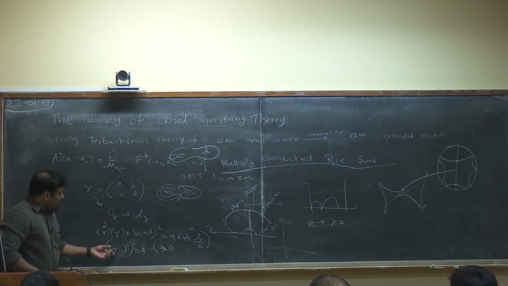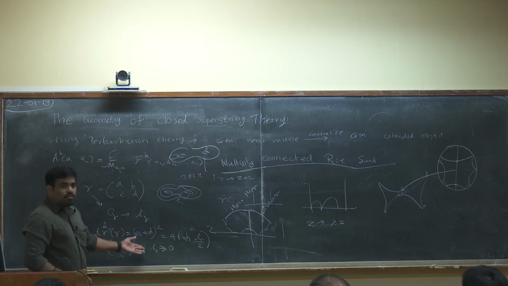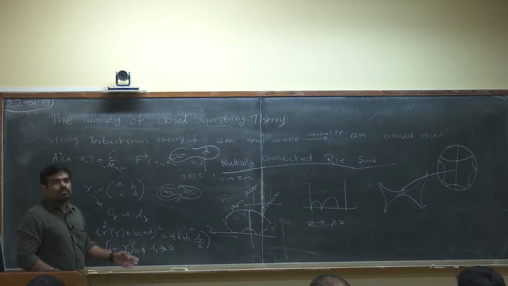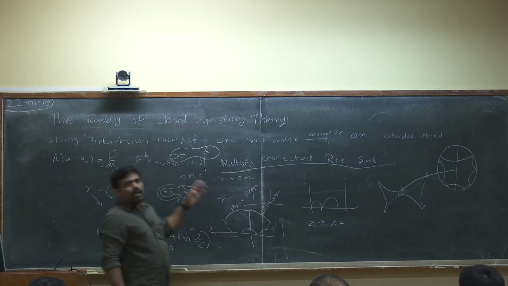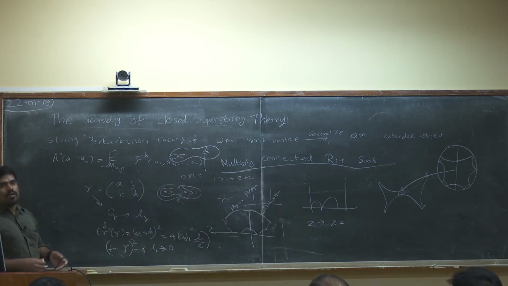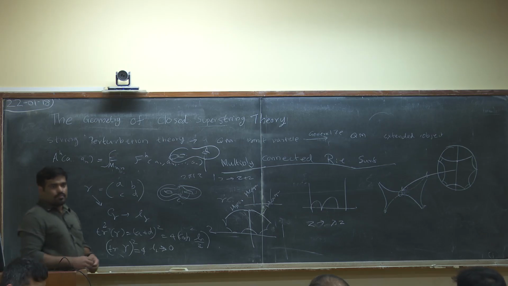If an element in the Fuchsian group has a trace squared equal to 4, then that element is a parabolic element. So that's why I'm saying a parabolic element can be mapped to a puncture on the Riemann surface, and a hyperbolic element can be mapped to a simple closed geodesic on the Riemann surface. And this is basically the point that you can go as near the puncture as you want. Exactly, that's why I did it.